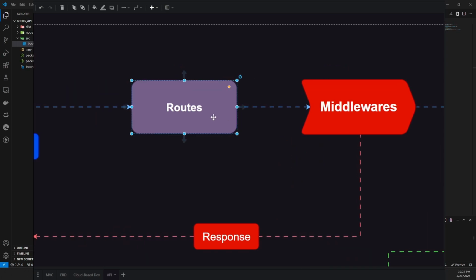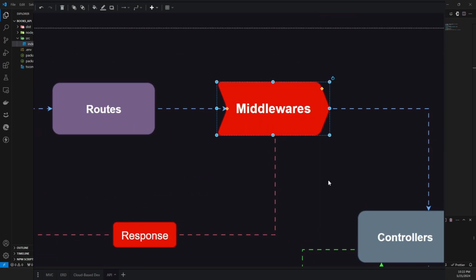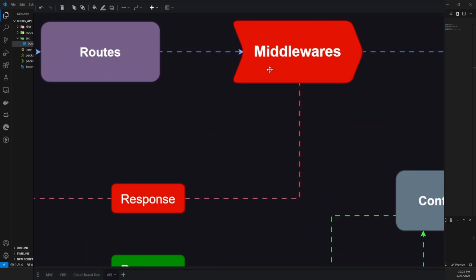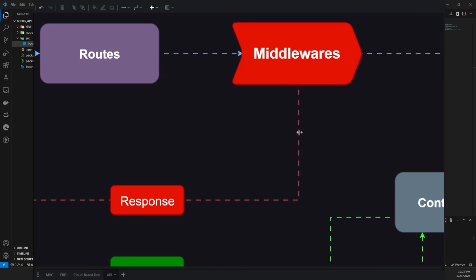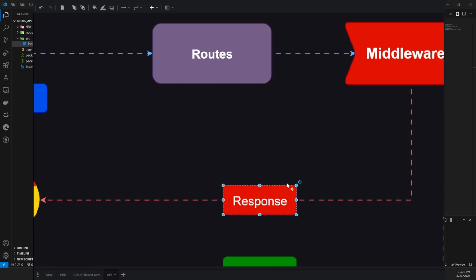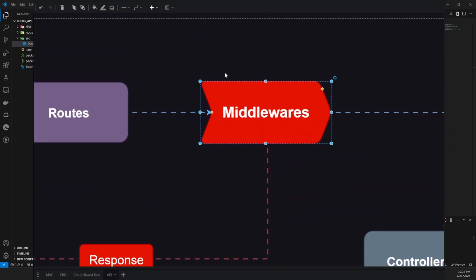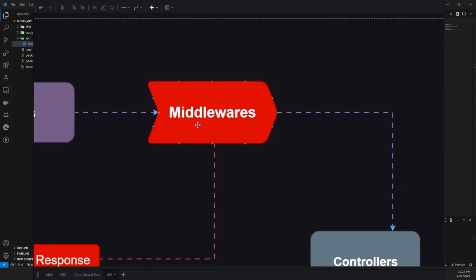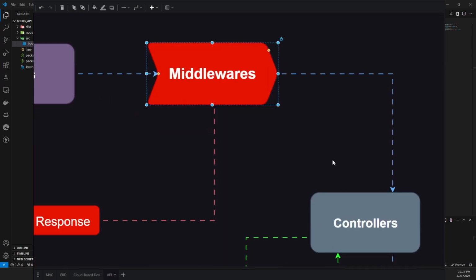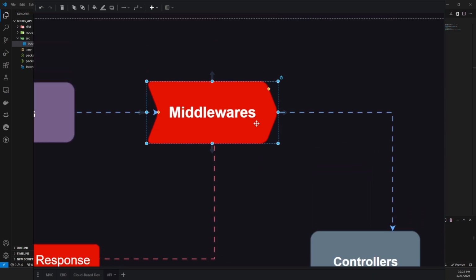If a user is hitting a route and they are not authorized by the application to use this service, the middleware will return a response that rejects their request right over here. So that's an example of what middleware does. And you can do so many things inside the middleware before the request goes into the controller. For example, parsing of data, validation of data, authorization, and authentication.